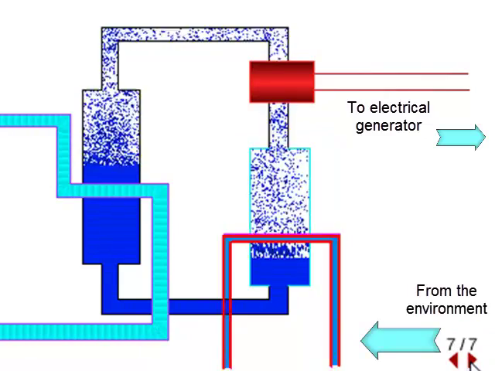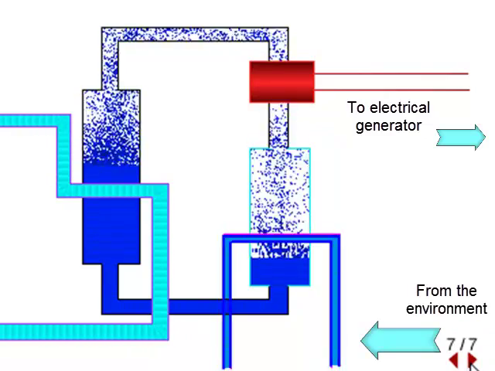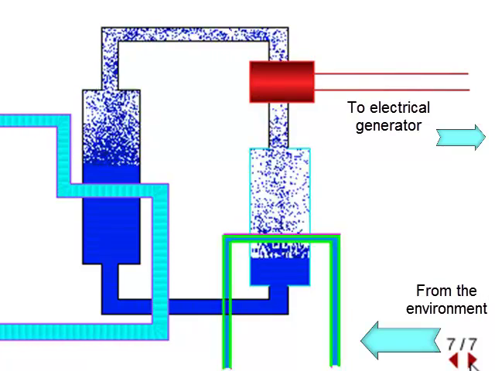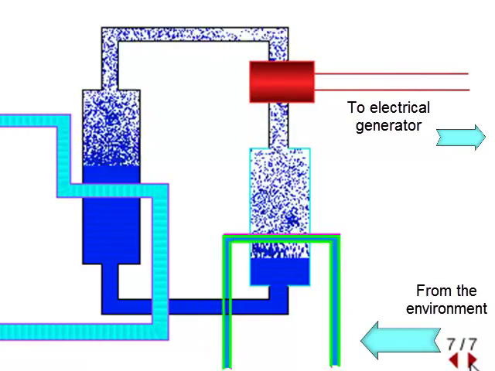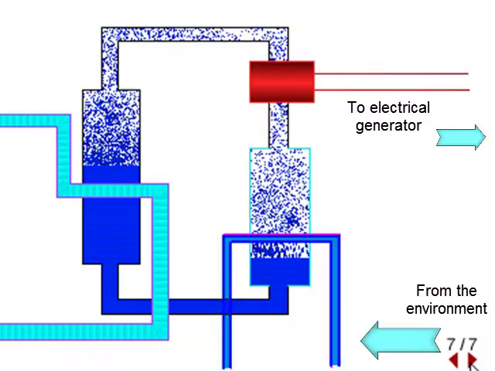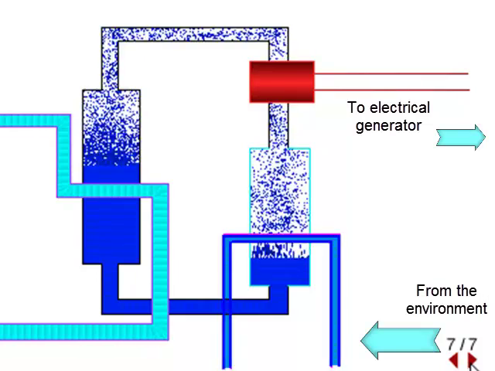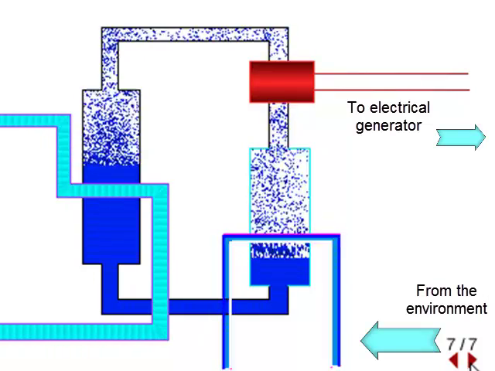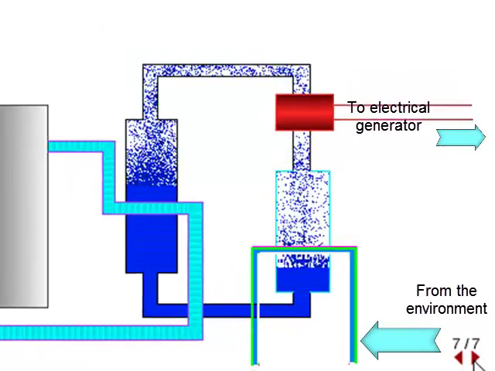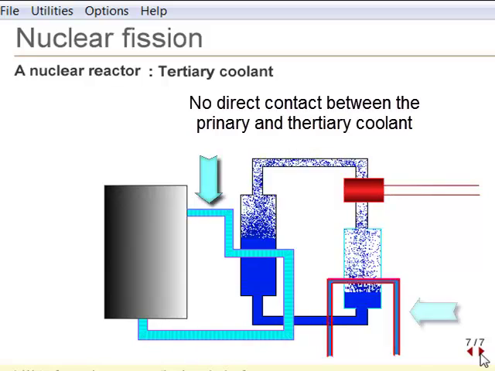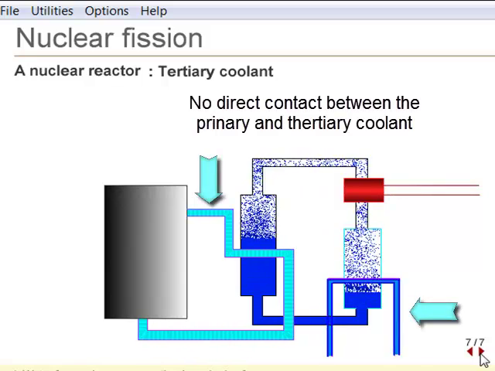Water from a river or some other large body is drawn into the reactor to absorb heat from the gaseous coolant and thereby condenses it. The water is then flushed back into the same body of water. Since the water leaves the reactor at a much higher temperature than it was initially, reactors are often significant sources of thermal pollution. Because it does not come into direct contact with the primary coolant in the core, no irradiation is emitted.